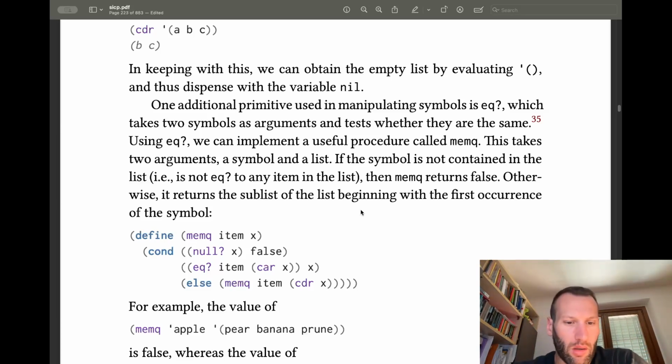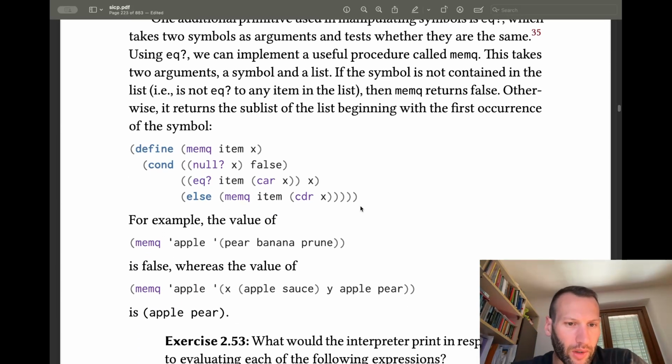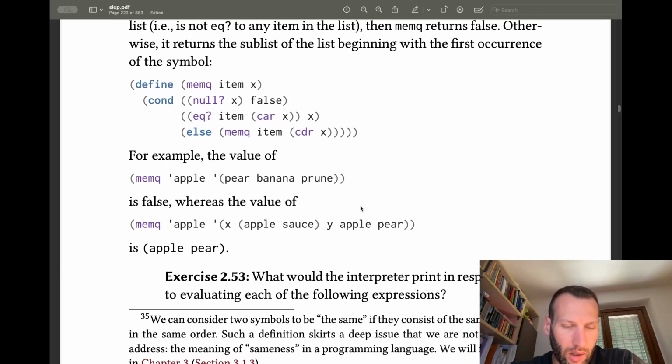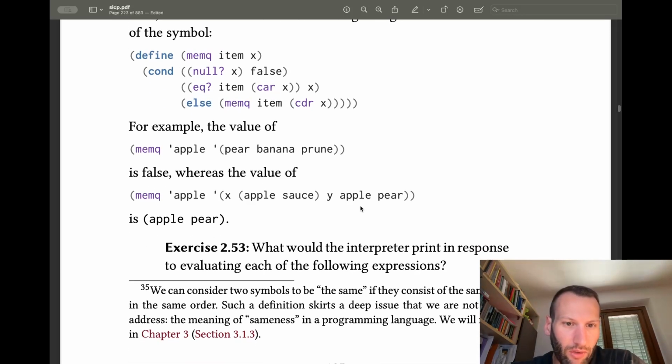Okay. For example, the value of memq of apple in this list is false, whereas the value of this is (apple pear).